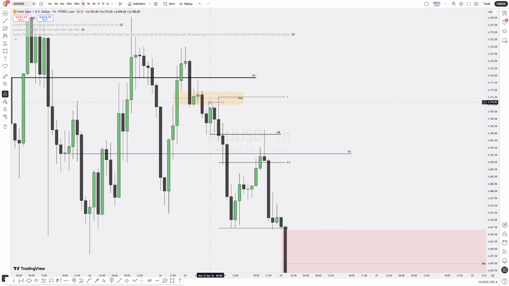We'll be expecting price to trade back to the OTE level, or to a premium array, or for those using the Fibonacci levels, you can wait for price to trade back to the golden zone, or should I say the 61.8 level, and just price trading back to that level. For my case, I took note of this hourly order block right here. Price traded back into that level, which is currently the discount array. Take note, this is a Fibonacci plotted from this high to this low right here. Price retraced back into that order block.